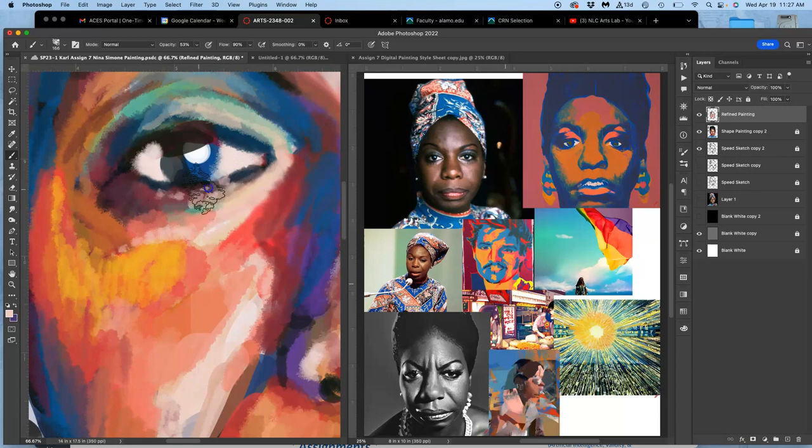Everything always shows underneath — nothing is wasted. But if I wanted to use the smudge tool, I could blend the pixels I've already put down a little bit, especially at edges — the more you push and pull, the softer it will get. It's like when you do watercolor and take a wet kleenex to it: it softens your edge, lifts a little paint, or blends it. That's kind of what the smudge tool can do.